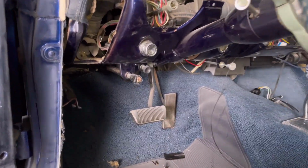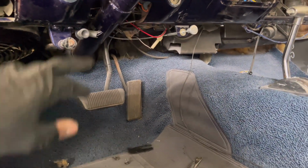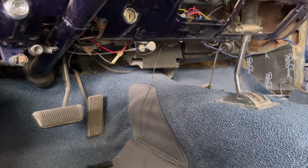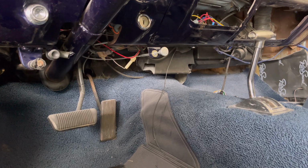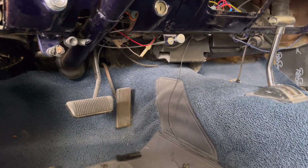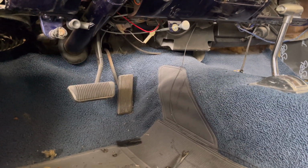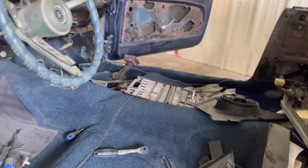So yeah, and then we're gonna figure out these and that. So about 5 pieces, 1, 2, 3, 4, 5 pieces, I gotta look into. But other than that, if we just cannot get this dash out, then what we'll do is just mask it to the T, so that way we don't get any overspray on this carpet, the ceiling, the glass, any interior pieces. So yeah, other than that, we in the game.